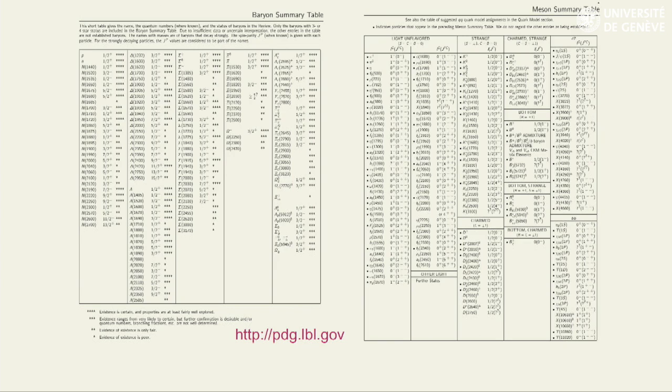On the left you see a list of baryons containing 3 quarks, like the proton, which is a uud bound state, and the neutron, which is a udd bound state. On the right is a list of mesons formed by quark-antiquark pairs, like the positive pion, which is a u d-bar bound state. Leptons are not sensitive to the strong force because they do not carry the necessary color charge. They thus interact only via the electromagnetic and weak forces and do not form long-lasting bound states among themselves.